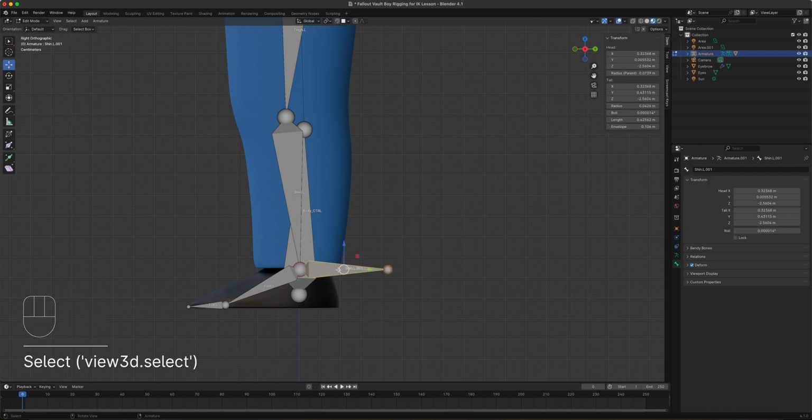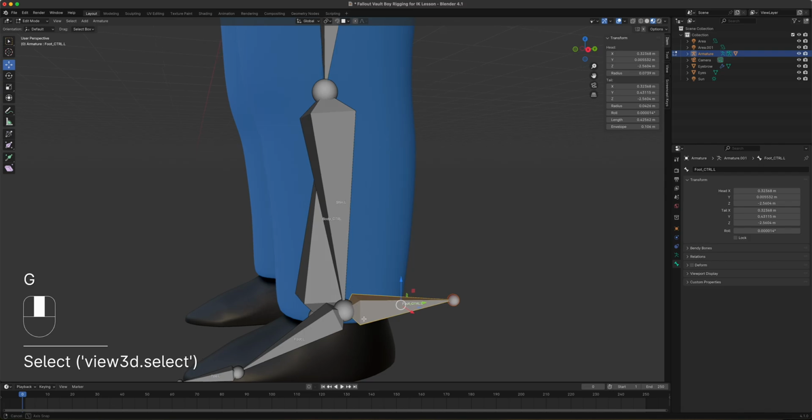So again, we're going to select this. Okay, we're going to rename it. This will be the left foot controller, so it'll be foot_controller.L. We want the .L to be last so that when we symmetrize this, it'll be on the other one. Another thing we need to do for this one is it will not deform. And since this is connected to that, we want to do an Alt P, clear the parent. So this one now is independent.